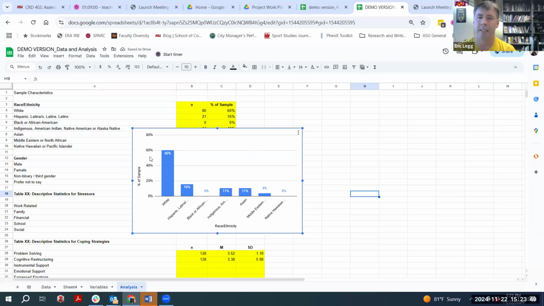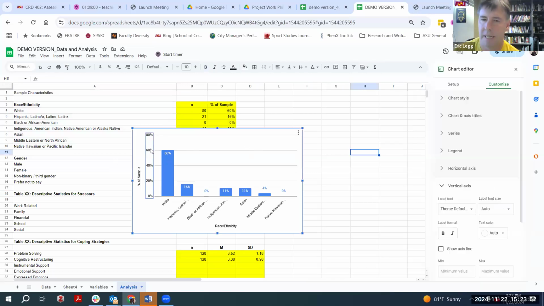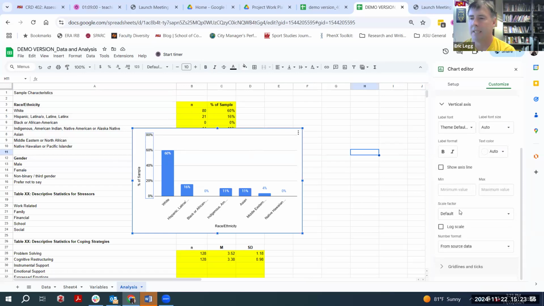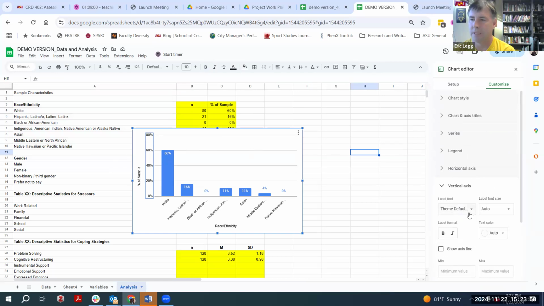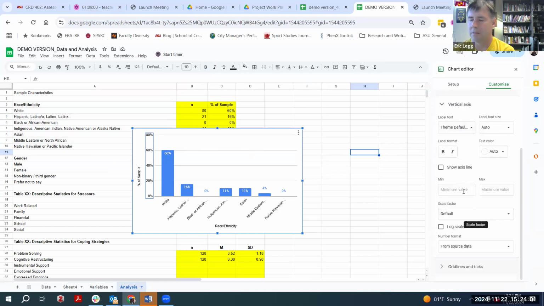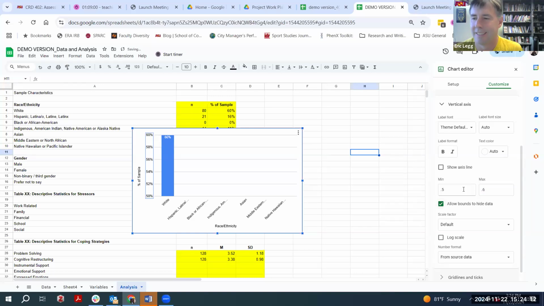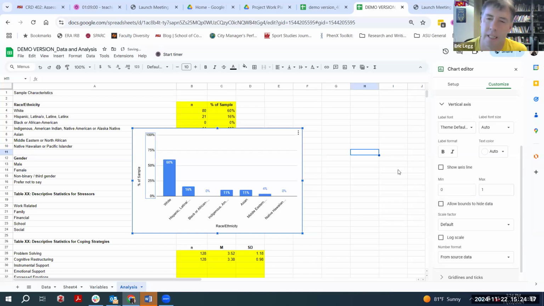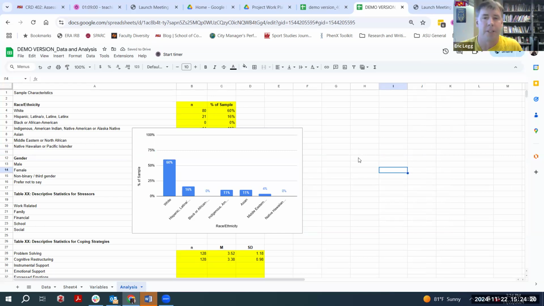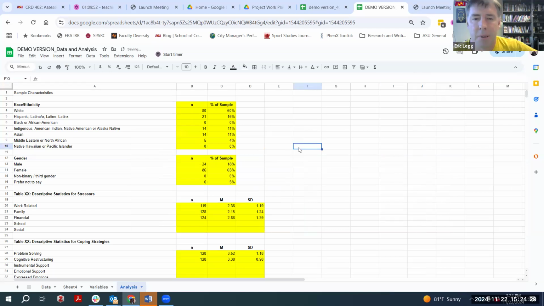Now you do want to pay attention to your axes. So here, it's just defaulting, but we could change that, right? I could change that to go from 0.5 to 0.6. That's a terrible idea, but I could. Let's go 0 to 1. For full credit on the professional formatting, you need to make these in ASU colors. Okay, for full credit on formatting. That's a bar chart.